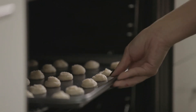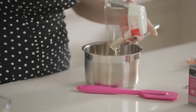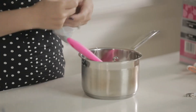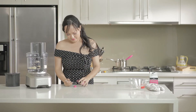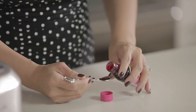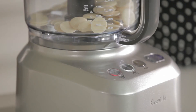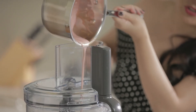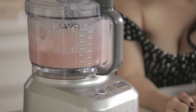Now while those shells are baking let's make the ganache filling. Take 100 ml of cream, add three Dilmah rose with French vanilla tea bags and heat for 10 minutes. I like colour so I'm going to add a little food colouring to the ganache. Grind the chocolate as fine as possible and add the hot cream mixture. Mix together and place in the fridge to set for an hour.